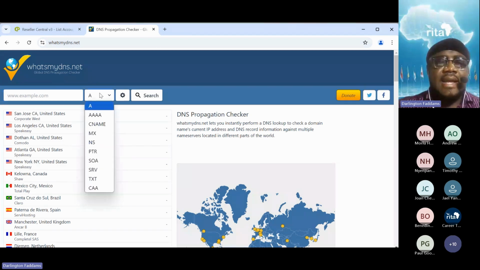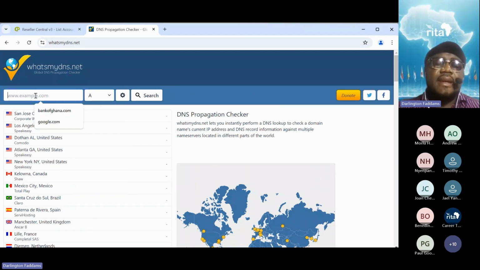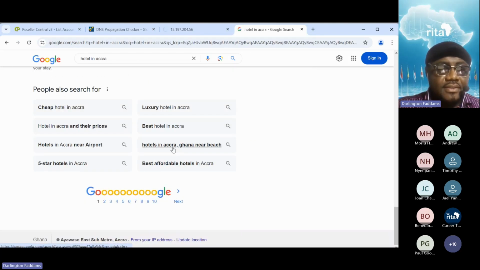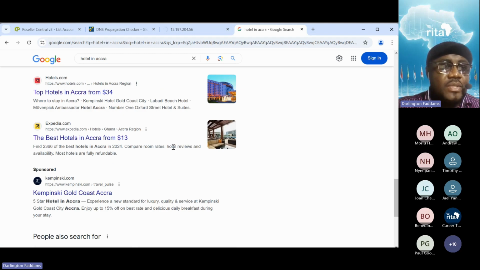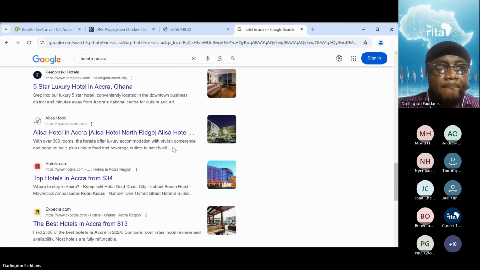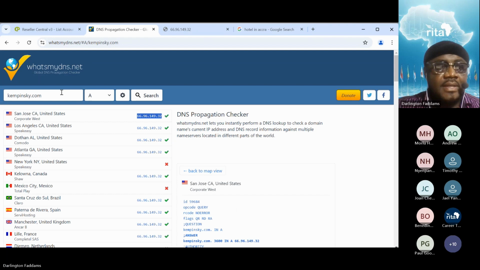And under DNS, we have several records. All these are various records of DNS. So I'm going to type a website here. I'm thinking which website I should type. Okay. Now, servers that have WHM installed are the servers that we set up the hosting accounts on.